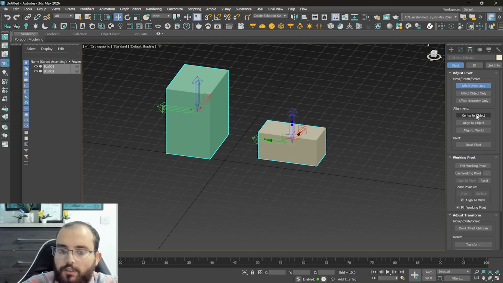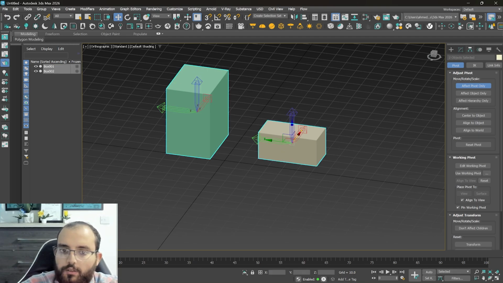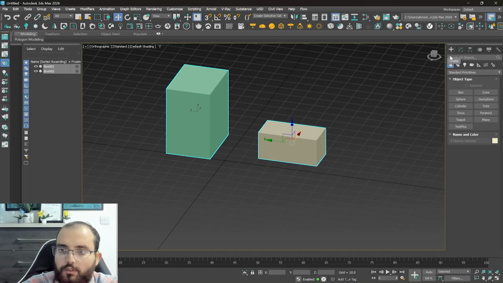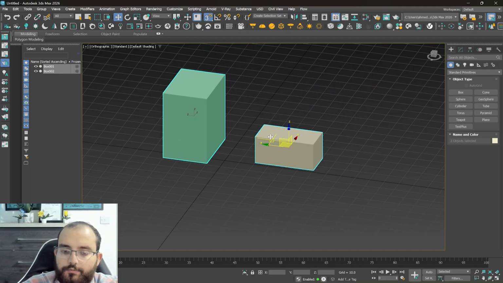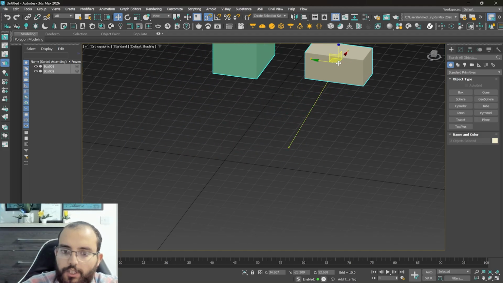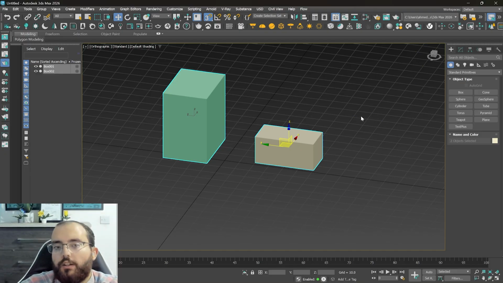Pivot, center to object. Okay, that doesn't work because I did it separately. But you know what I mean. Okay, so this is how you align the shapes. I hope that this makes sense. So this is how you snap, align, and edit the pivot position in 3ds Max.